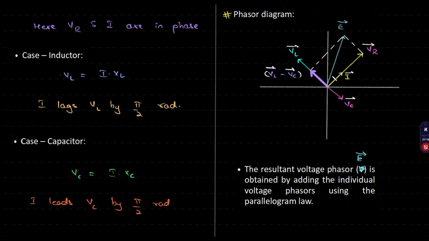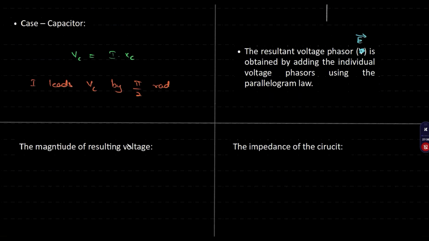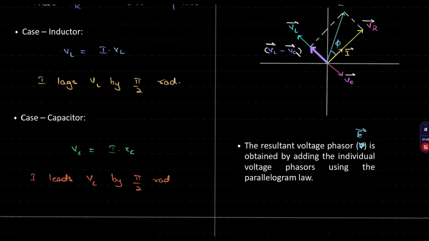Now, this is the phase difference between the final voltage, that is your voltage source, and the current. Does it make sense? So we have to figure out in terms of magnitude what is E and phi. What is the actual value? Mathematically, how does it look like? This is part of the derivation actually. Next, once we have that, then we can figure out the magnitude of the resulting vector.